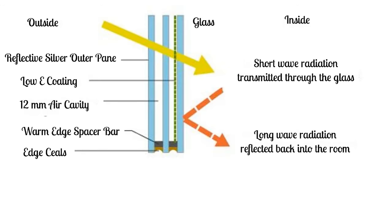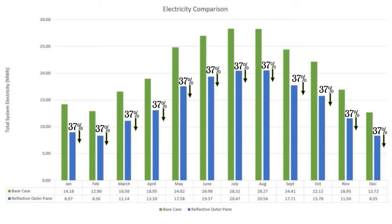Reflective glass lets optimal light into the space while reducing glare from the sun, eliminating the need for blinds and other window coverings. When combined with solar-controlling low-E coating, this glass reflects incoming radiant heat energy, reducing the building's energy consumption. After running the simulation in IES, double glazed with a reflective outer pane showed the best results compared to triple glazed and double glazed with argon fill, achieving a 30% average monthly reduction.